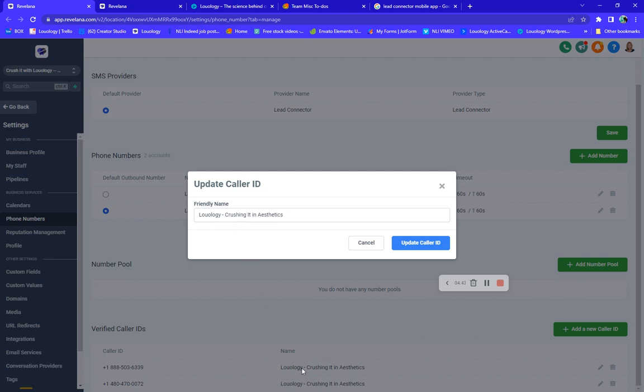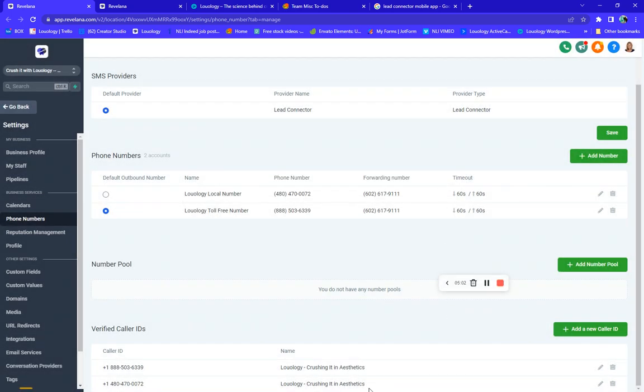Luology, Crushing It in Aesthetics. That's what shows up when we text people. So it's not always going to be the phone number. It could be Luology, Crushing It in Aesthetics that shows up in the caller ID when we're calling people, so they recognize it's from us. So you can change that and then press save.